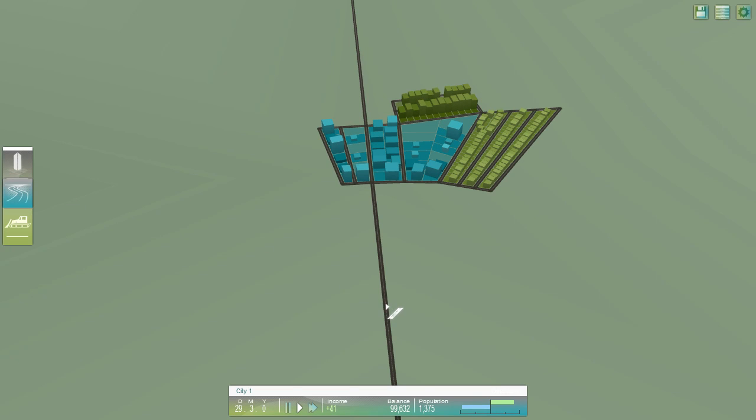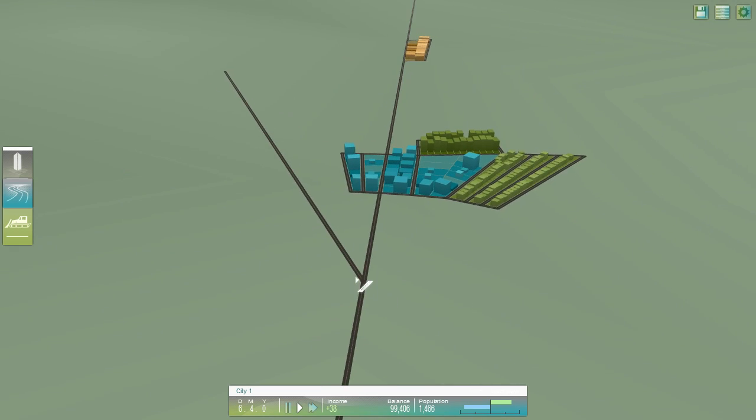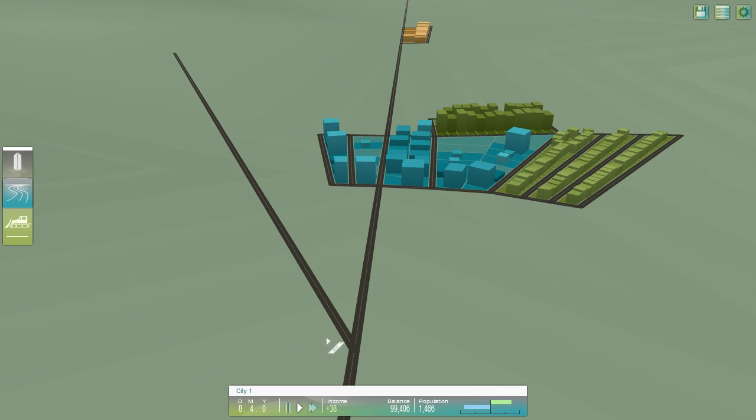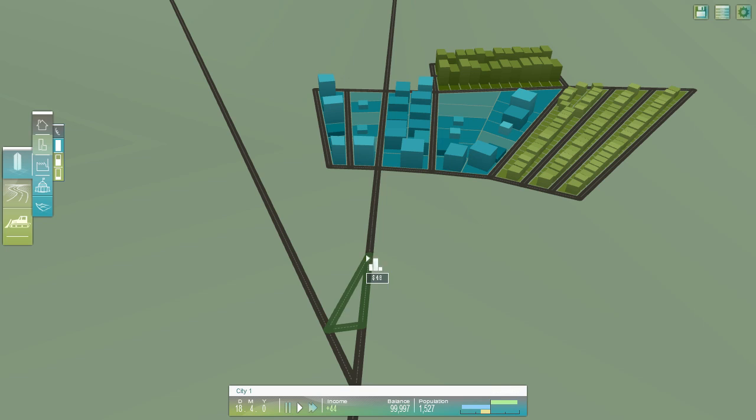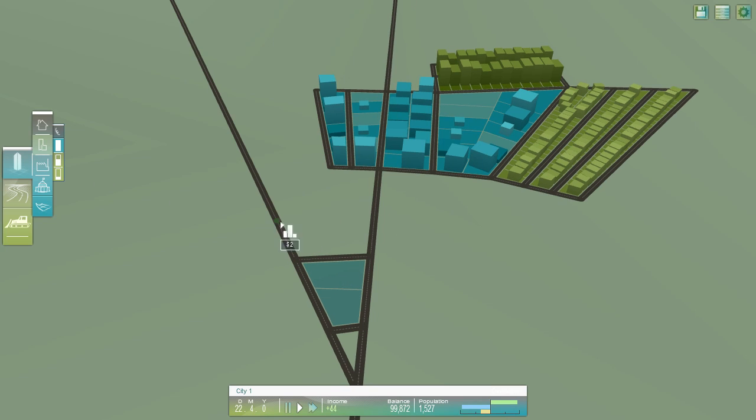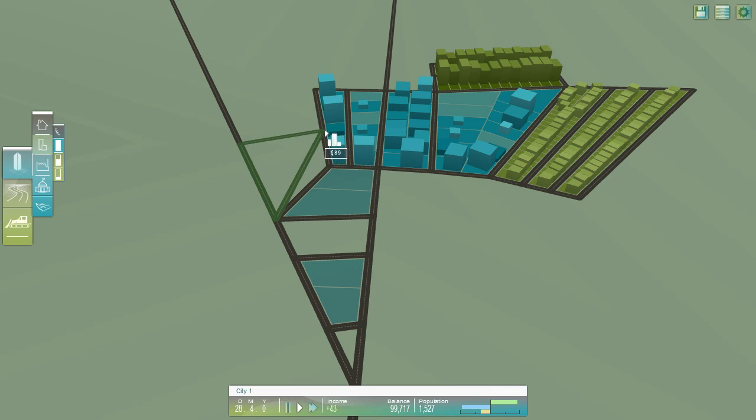I mean, it's very simplistic, so it means that there's more room for you to have control and create your own designs. So maybe I want like another road branching off that way, and I can make this like my downtown core. So I'll put some like heavy density commercial right up in here, and maybe some more back here. Get some weird shapes going on, put some over here.